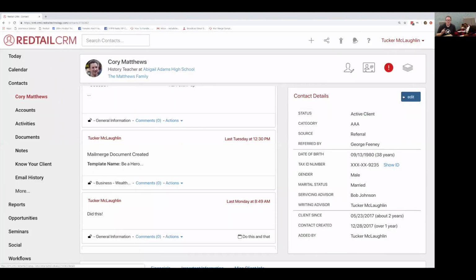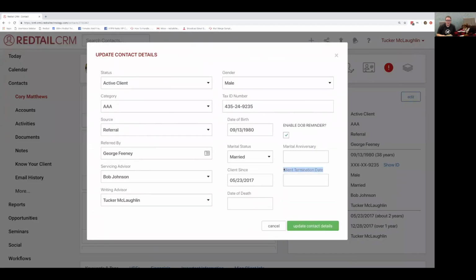The other one that I'd like to point out on that front actually is the client termination date as well. They passed away, they've terminated client services probably at the same time. That depends on your own preference. I've had some offices say the date that they pass away is the date that we enter in as their termination date, but you can also say that maybe they've passed away on a certain date and then the date that all their accounts are closed and you're actually done with the deceased client process is actually the termination date. So that's up to you guys, but you would also want to enter in a termination date because it's searchable and reportable as well.